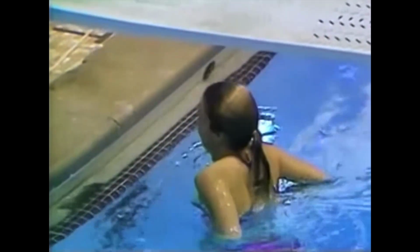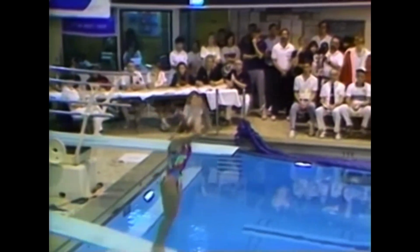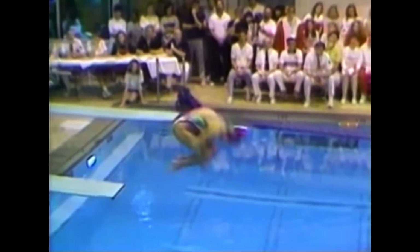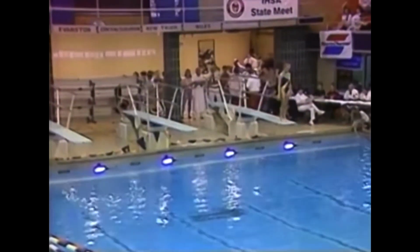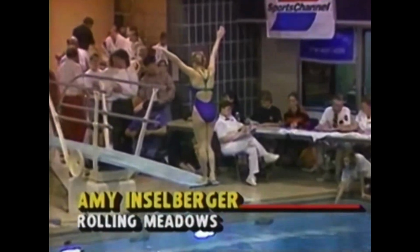She got the spin moving really, really well, but didn't know what to do with it on the end of it. She just needed to kick and look at the water just a little bit harder, and she would have had that, but she let it roll just a little bit. Beautiful tight tuck, but she rolled out of it on the finish, and it washed a little bit over. Mostly 4s.